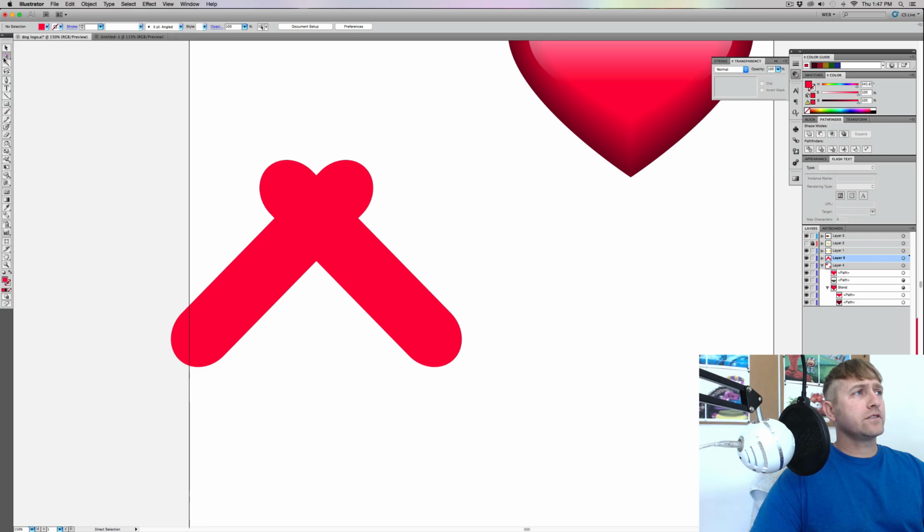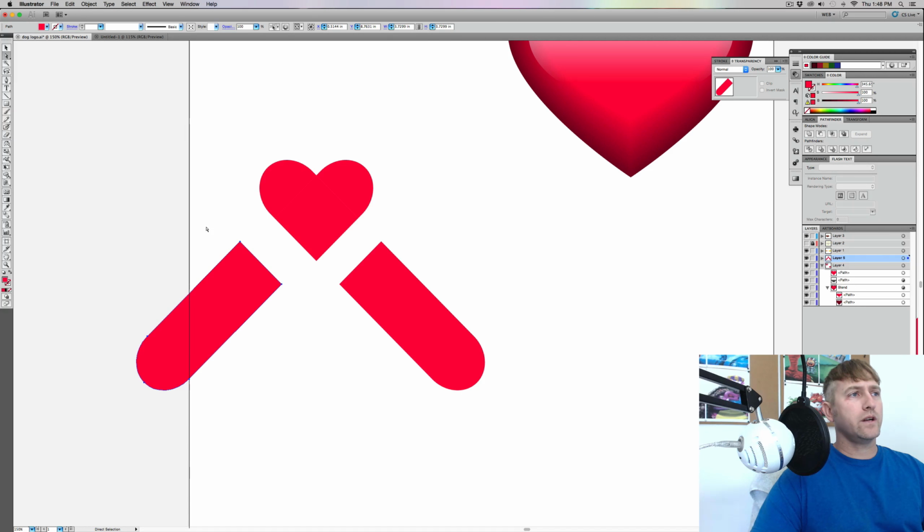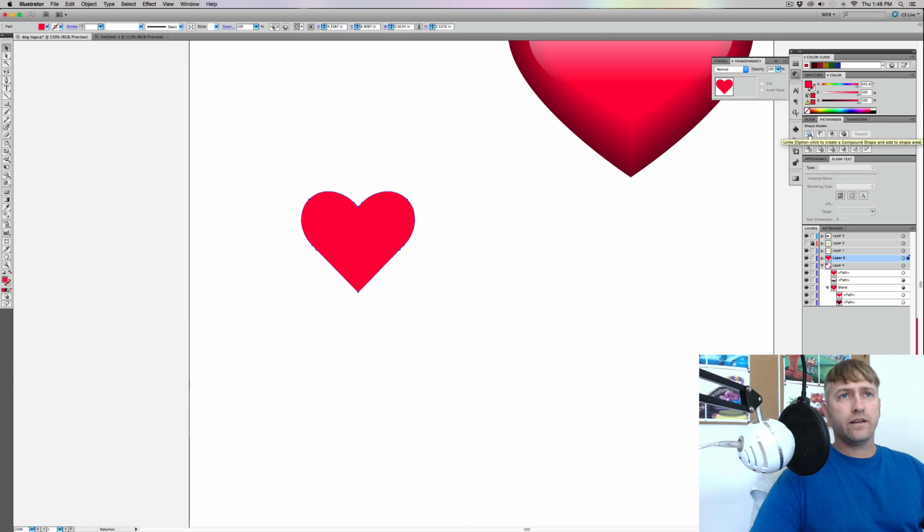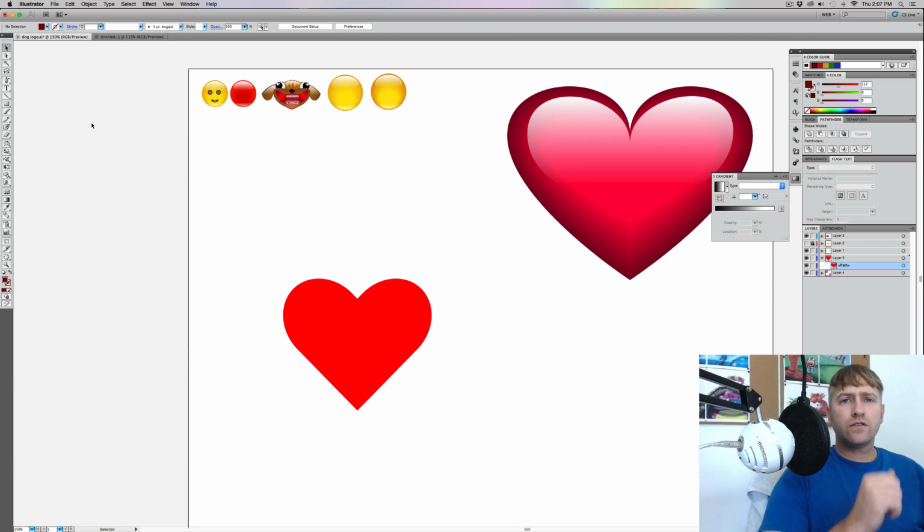What I want to do is I want to take this Direct Selection tool. I'll select it all right there. Then I'm going to come over here to Divide. Select off of it, and what Divide does is it allows me to divide those sections away. So now I can delete this section, hit the Unite path, and now it's one shape. So those are two different ways that you can make hearts. You can treat this one the exact same way and use your shine and everything like that with this one.